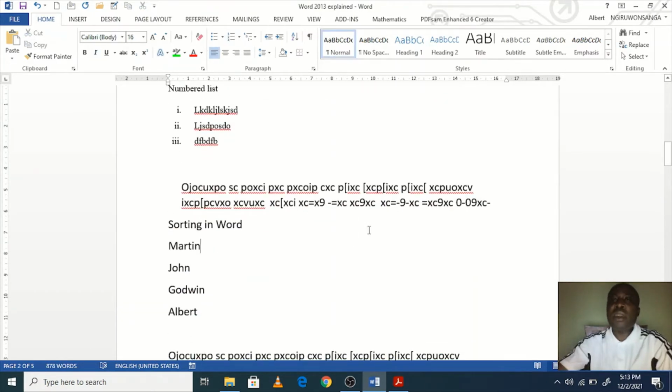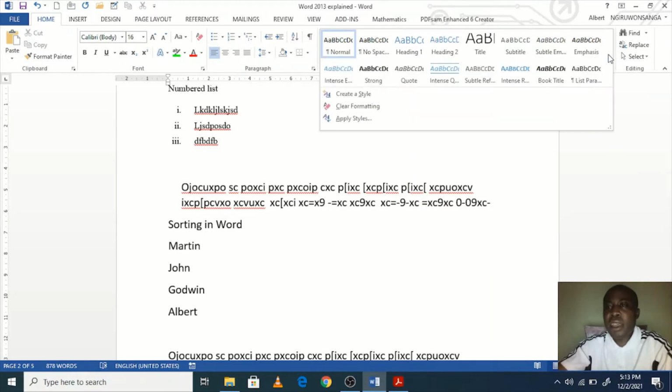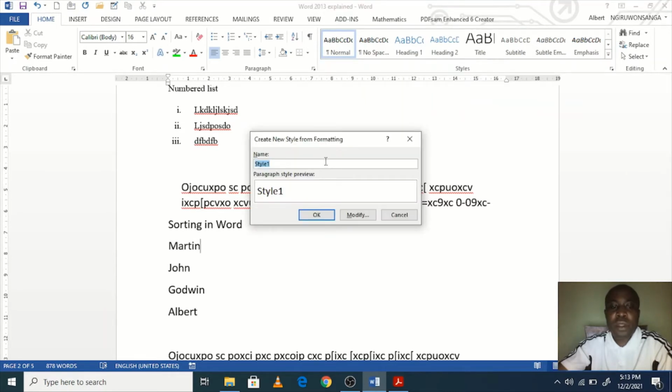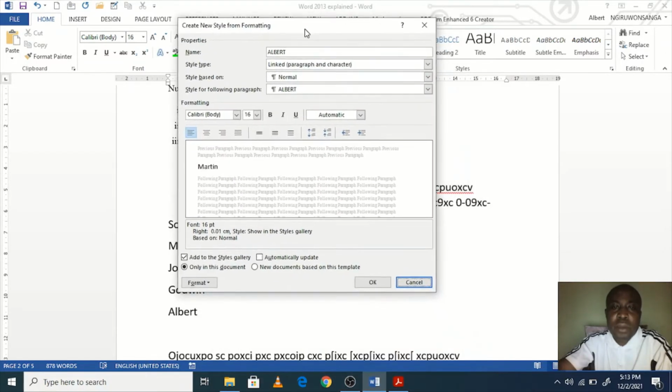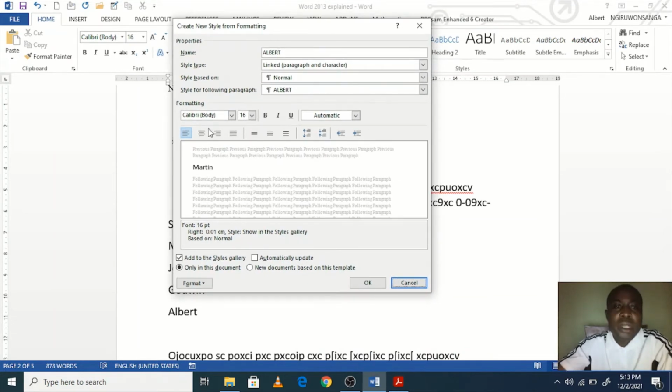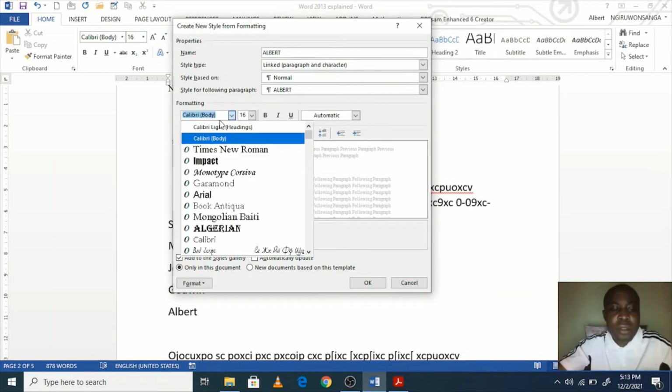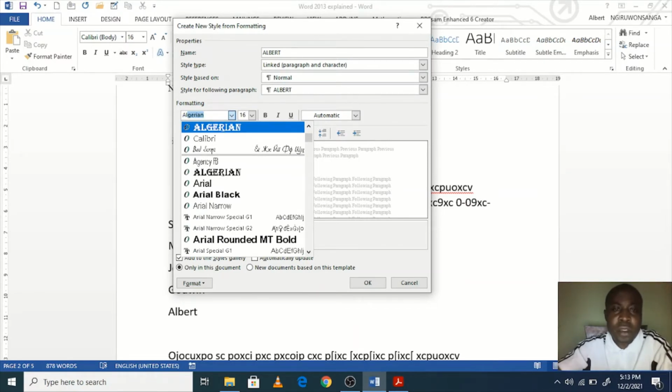So how do you create your own styles? You go there, then you click on create a style. We should call it maybe Albert. Then modify. We are going to modify it. Let's say we use Algerian.